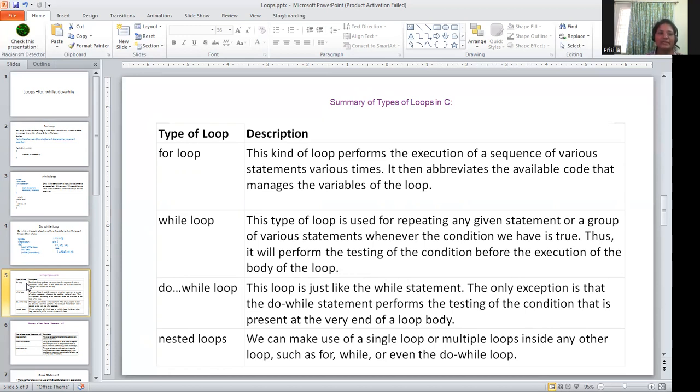Even for these loops, you can have nested loops. So a for within a for loop, a while within a while loop, a do while within a do while loop. Like that, you can have any loop within another loop, and you can have the same loop within the other. That is a for loop within another for loop, a while within a while loop. Those are called nested loops. So let's see one example on the online compiler.